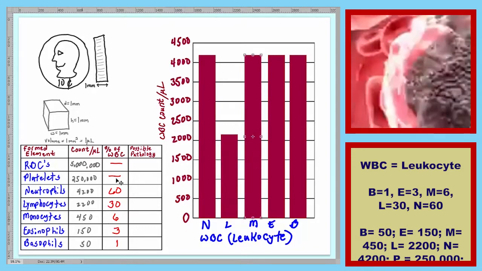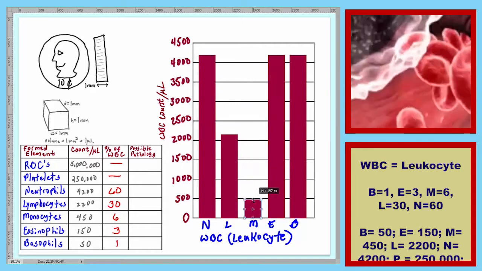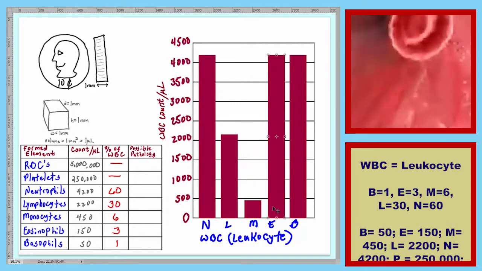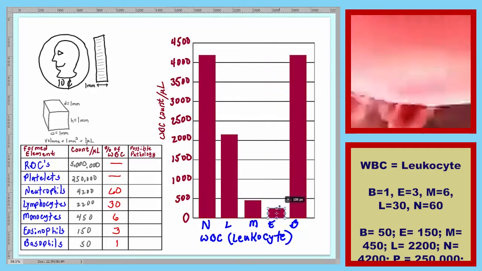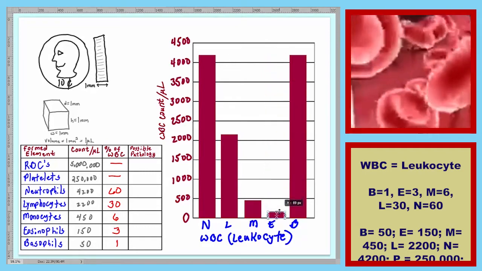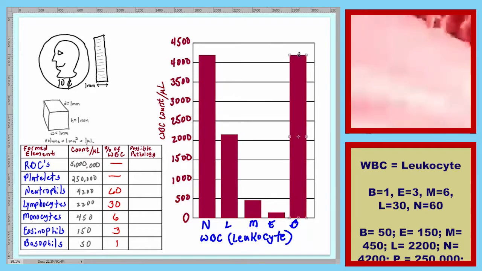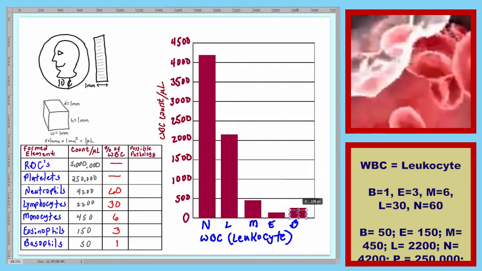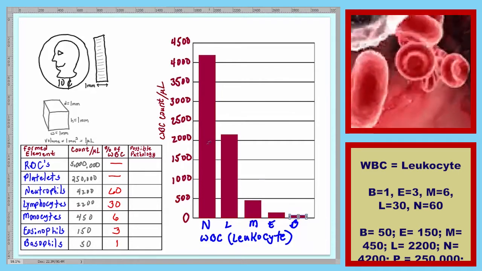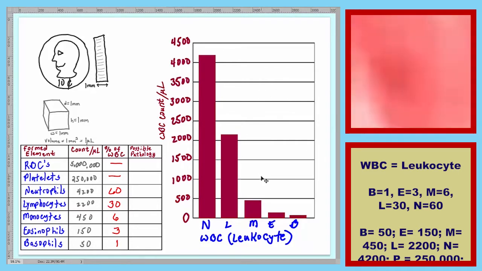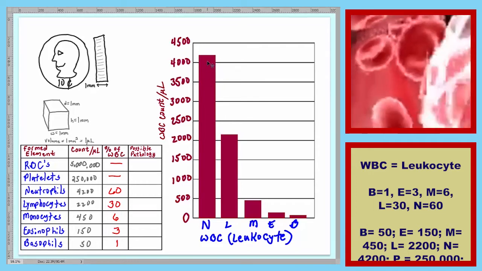So let's go here. There's 500. So 450 may be there. The eosinophils have a count of 150. It's very low. So 250 is here, maybe 150 is there. And the basophils have a count of 50. So let's go here. So that's 150, maybe a third of that. There we go. And so this table is a graphical representation of the number of the individual white blood cells. As you can see, there are many more neutrophils and lymphocytes than there are of the other cells.